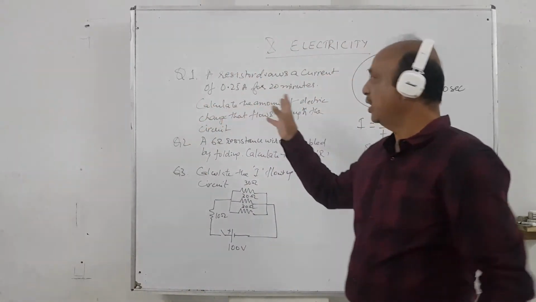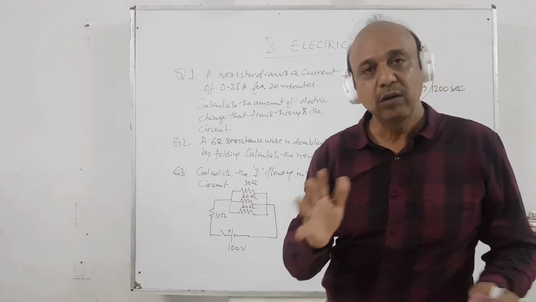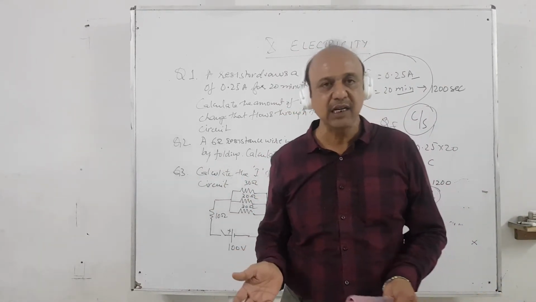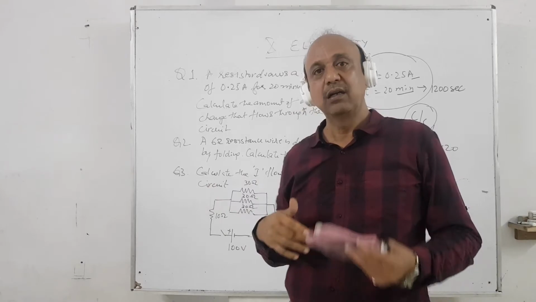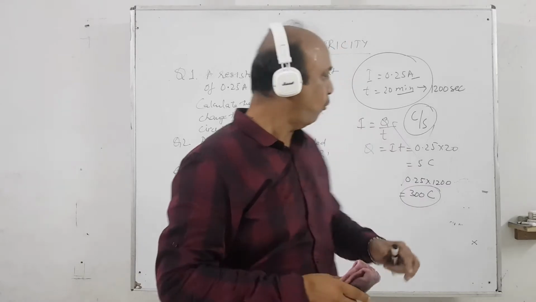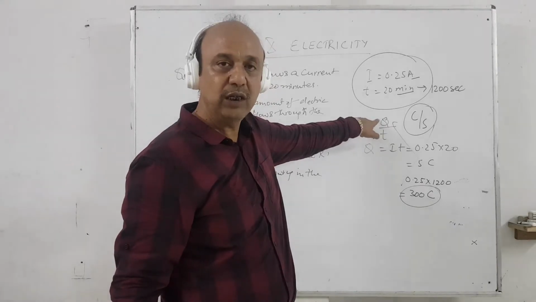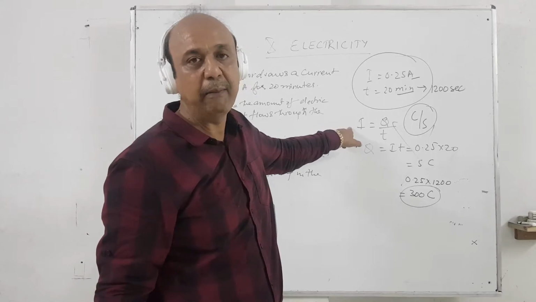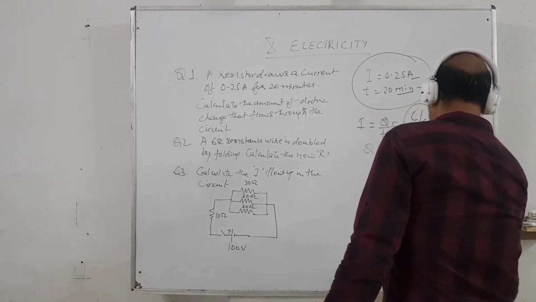Second, this question can come in a different way also. A charge of this much flows through a resistor or a bulb, or it can be the name of any electrical gadget, for 1 hour 30 minutes. Calculate the current flowing through the circuit. Again, formula remains the same, I is equal to Q upon T. You have to see the value of Q is in coulombs, T is in seconds, then only I will be in amperes. Right, let us move on to the next question.